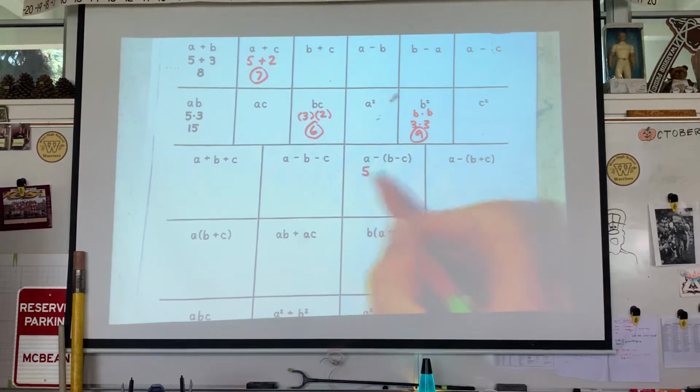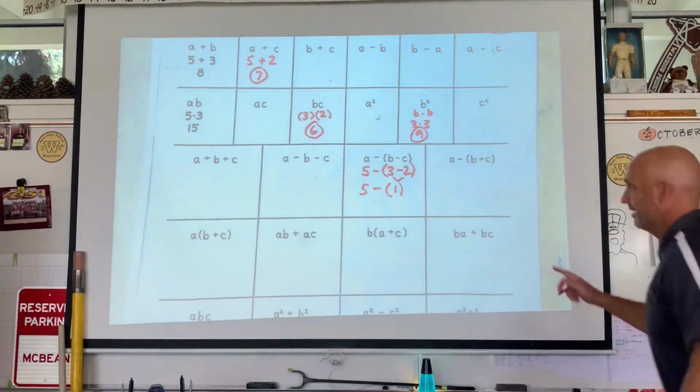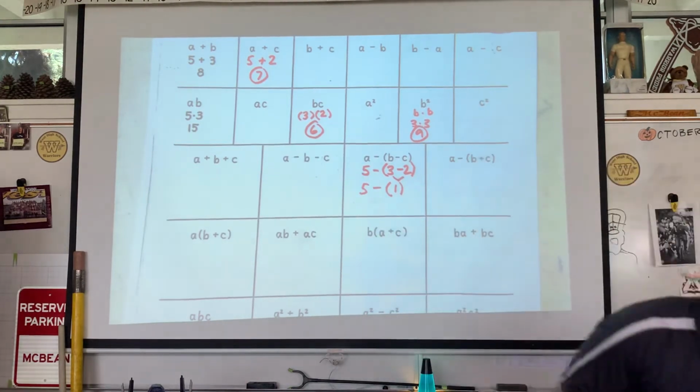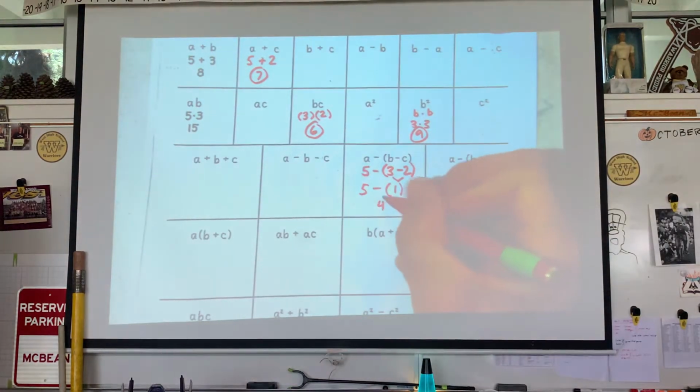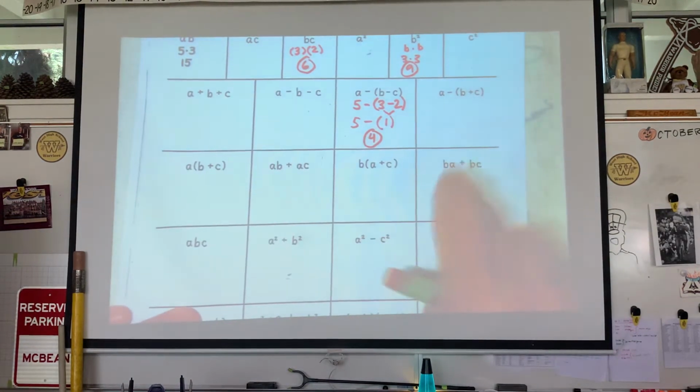Let's put the A is 5, B is 3, and C is 2. I'm bringing down everything, including the negative sign in the parentheses. This turns into order of operations. 3 minus 2 is 1. 5 minus 1 is 4. This does not mean multiply. Just because I brought the parentheses down here, it does not mean we're going to multiply 5 times 1. It's just 5 minus 1, okay? And 5 minus 1 is 4.